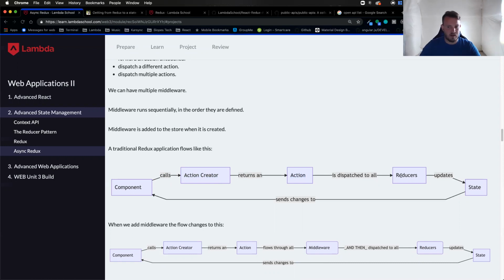That action's dispatched to the reducer. The reducer checks to see if it's an object, checks to see if it has a property called type. And if it passes both of those checks, then it goes through the reducer logic. If either of those checks fails, it throws an error.